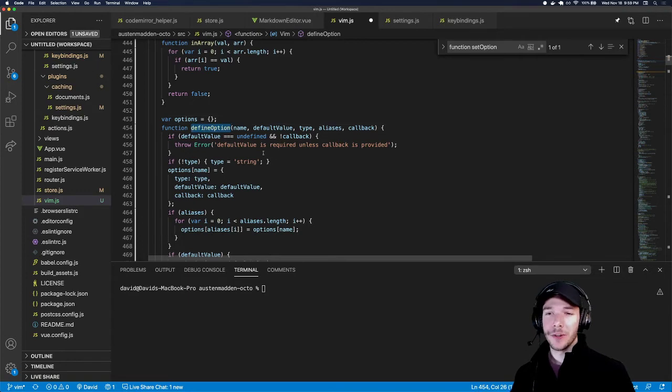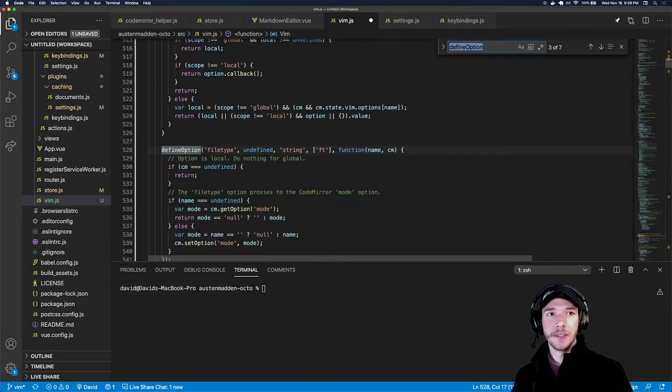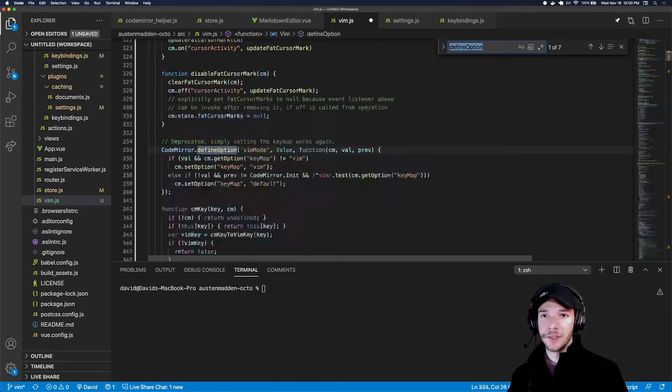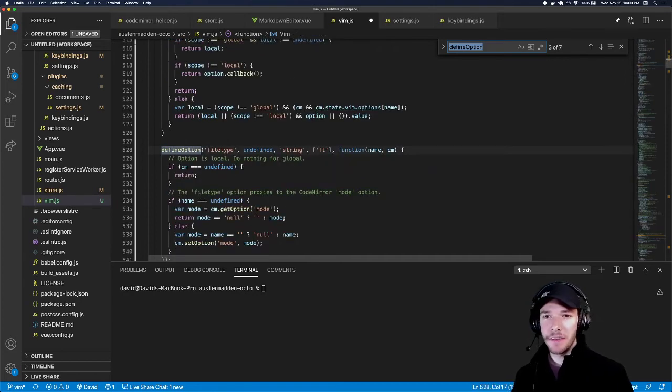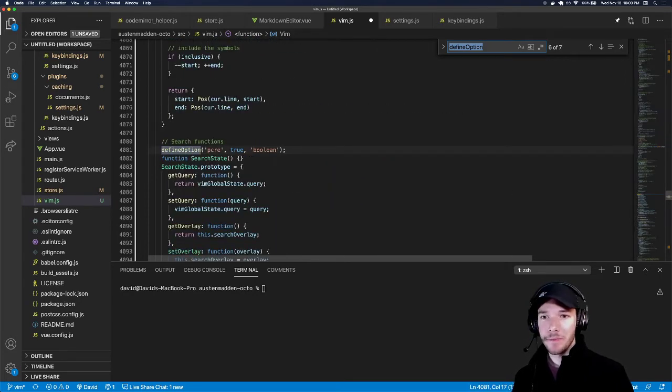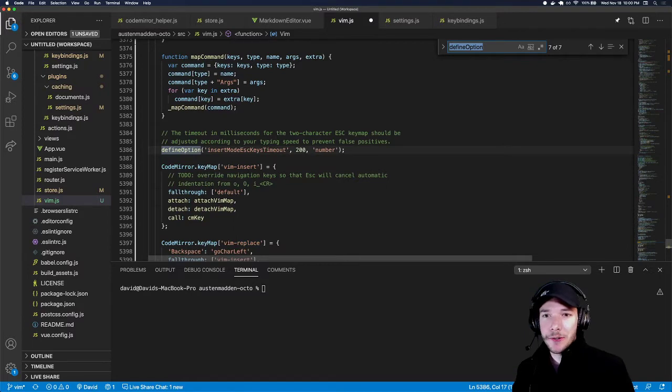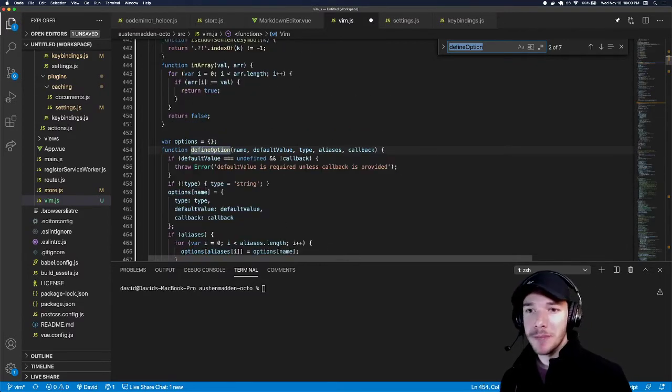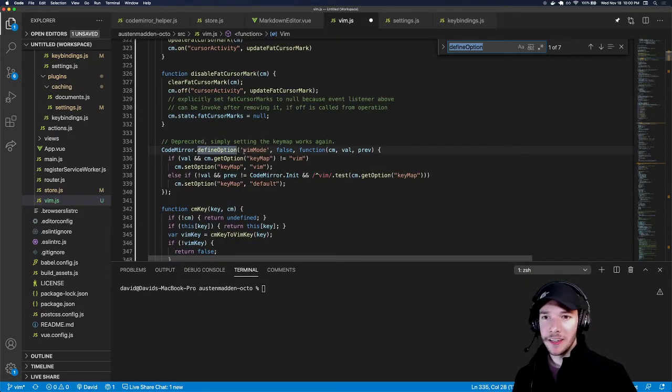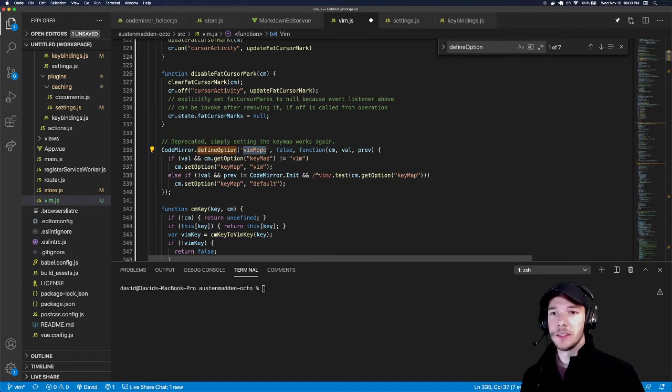Define. Oh, okay, so there's define option. Cool. So define option says file type, PCRE, insert mode, escape keys timeout, Vim mode, false. Define option, Vim mode, false, function.